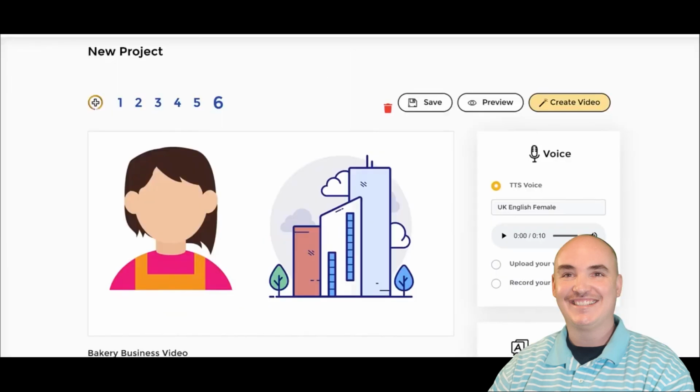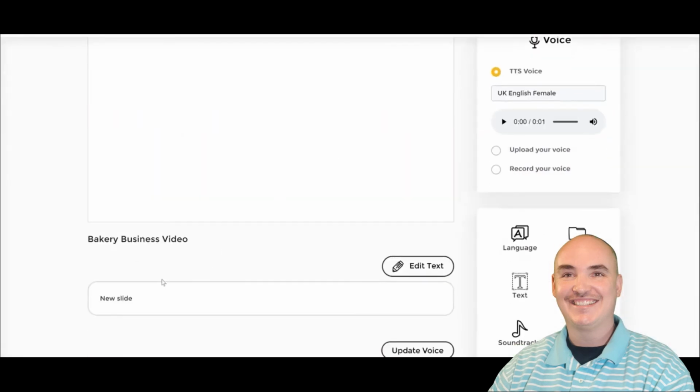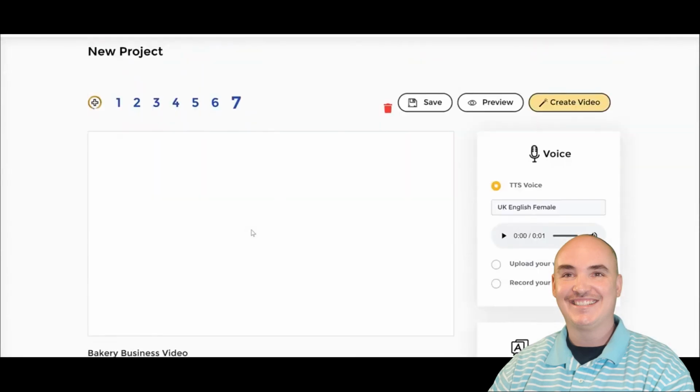Pretty powerful, right? And you can always go in and add a new slide as well. Just make sure that you're in the final step before you add the slide. So I'm in the 6th slide right here. Then I can go into the 6th one and click new slide, and it's going to open up the 7th one. And again, I can do all kinds of good stuff here as well and add customizations and so forth right here.